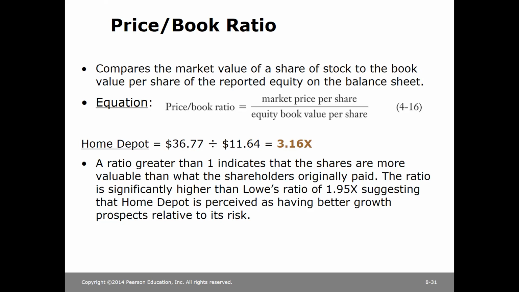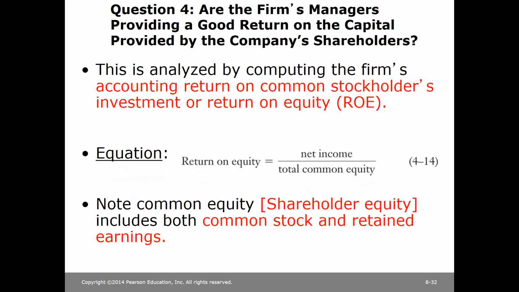Next, we have ROE, or return on equity. This one as well is a very simple and straightforward ratio to calculate. It is return on equity. So what is the return? The return is net income after tax. And equity is the total common equity. The keyword is total. That means that both the shareholders' equity and the retained earnings will be taken into account here.